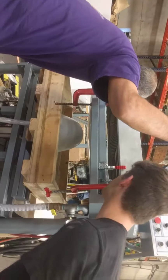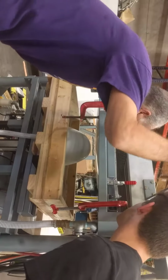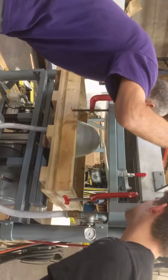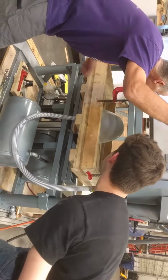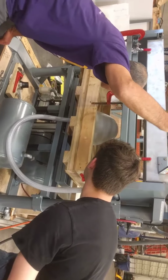You see any bubbles? Not yet. It looks pretty good. This is looking a lot better, in my opinion. Well, I think one of the things that's beneficial for you is you were touching. You had about 2 inches of interference right off the get-go on the other one. And you don't have that here.